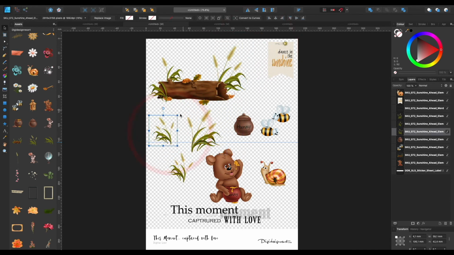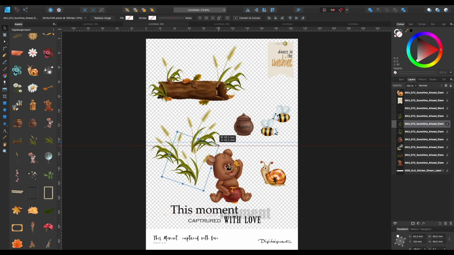Make sure you have enough space to cut around the different elements. So that's why I need to put it with a little bit of air around the elements. It doesn't matter if one is a bit bigger than the other. Basically, you just have to have the size that fits. You don't have to make it in a special size.